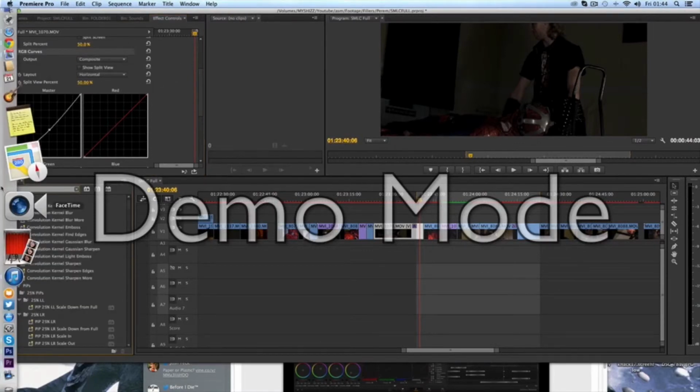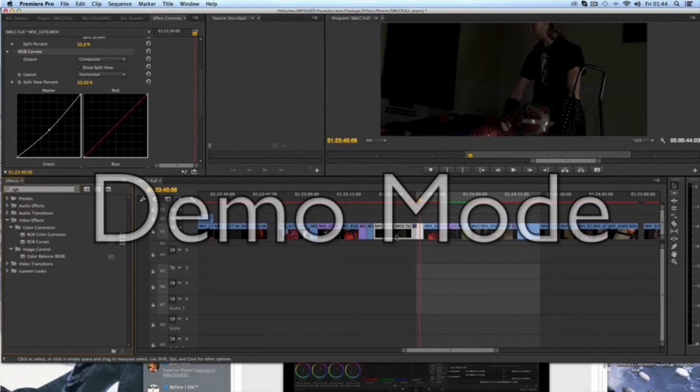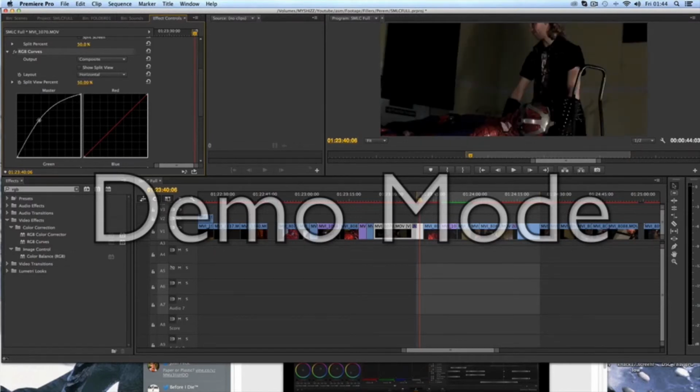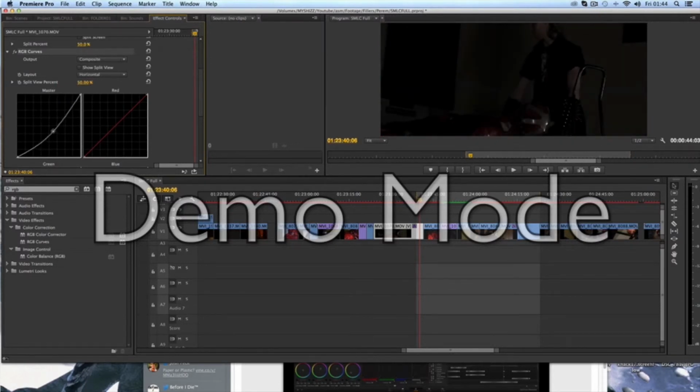Also, to make it even more gross, or more horror, I would add an RGB curves. Again, searching here, RGB curves, slap it in, and voila, there you go. So what I did here is pull down this, so I can have this really, really dark room. It just makes it look like the whole scene is just for horror. And now, because I shot it at such a bright area of the room, I have all this nice light effect, which I can add a lens for later maybe. But you can make it darker, you can make it lighter if you wanted. You can make it look like a horrible, really nice torture scene maybe. But I'm going to keep it around there.